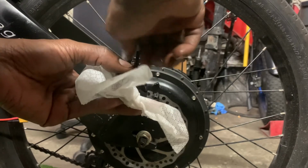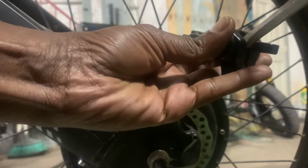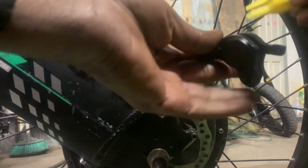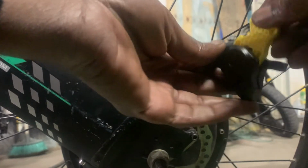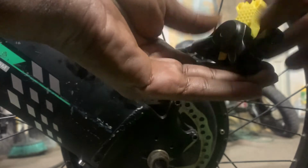Okay, once we have the adapter inserted in the bleeder port screw, we could use the large screwdriver to push the pistons further apart. And once we have the pistons pushed the furthest apart, we can then insert the bleeder block into the brake calipers to keep the pistons from going together.